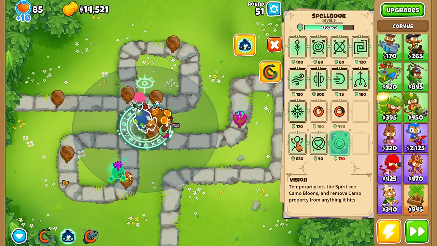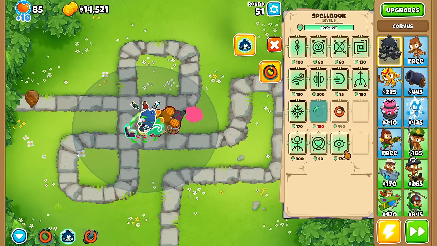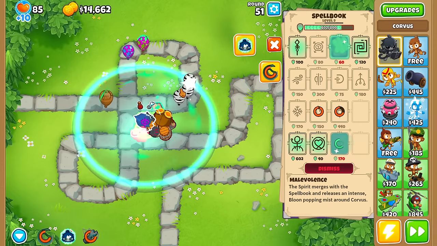Let's cast this as well. Oh, it's going to be tight. Oh, no. Oh, no! All right, not that big of a deal. We're just going to cast this. We're going to cast this a little earlier. This actually might not be the best thing for ceramics, but it still seems good enough for ceramics, let me tell you. Oh my god, it's beautiful.